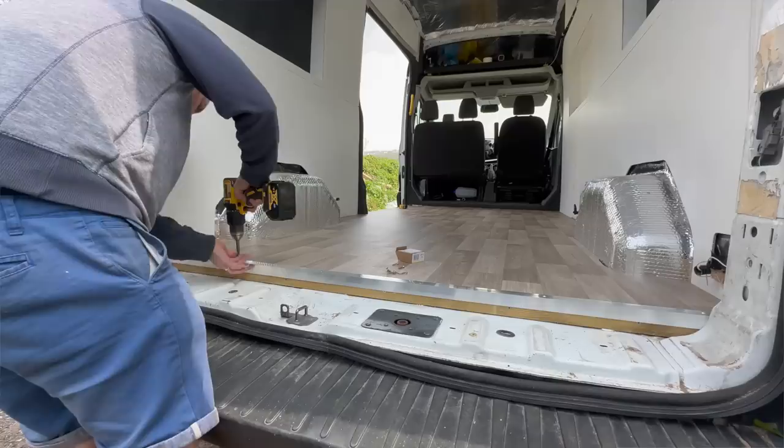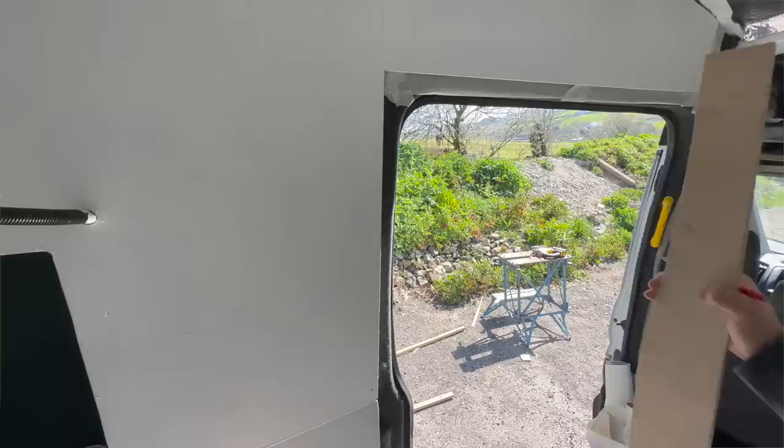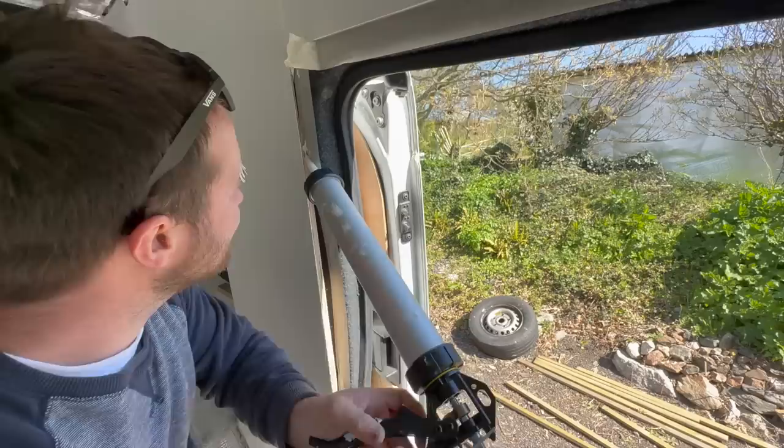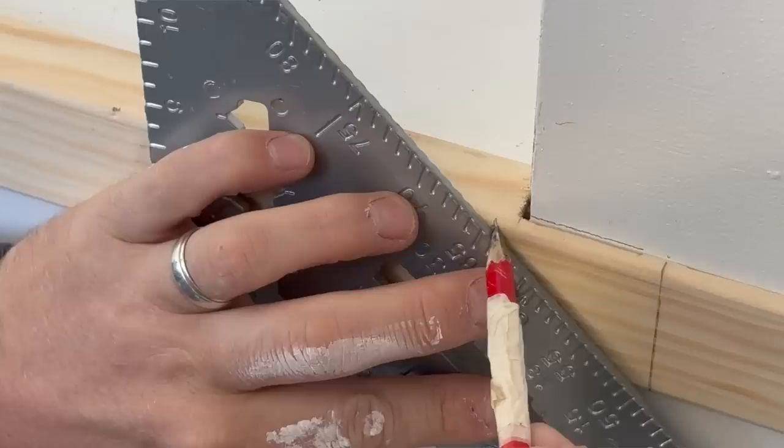It was time to do a little bit of finishing touches to some of the rougher areas of the ply lining. I'm not an expert on scribing, but I think I did a pretty good job at scribing this panel here. It was then time to address the inserts and tidy them up, so I decided to finally get on with the surrounds I've been talking about for ages. And I think they've come out pretty well.